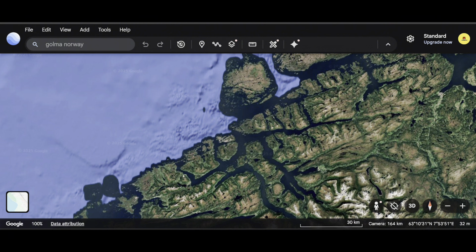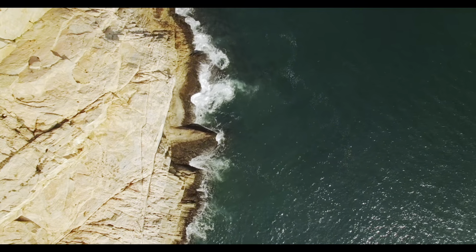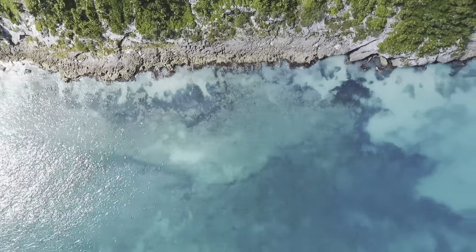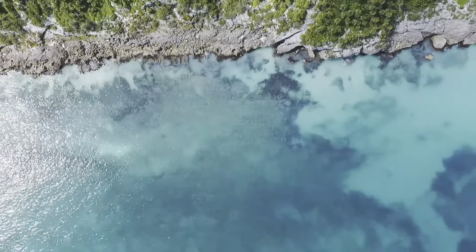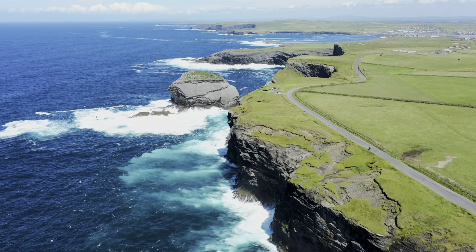What if we zoom in again? Now we have even more inlets, ridges, and bays that we didn't measure on the previous map, making our coastline even longer than our last measurement. The answer to how long a coastline is depends on how closely you zoom in. Just like with each step of a Koch snowflake, every time you zoom in on a coast, you discover more bumps, more curves, more details, increasing the length of that coastline, like how the perimeter of the Koch snowflake increases with each step. Like a Koch snowflake, coastlines are fractals as well.